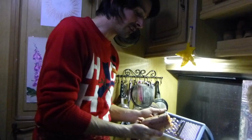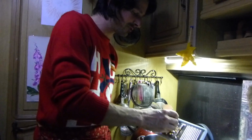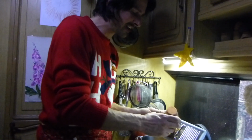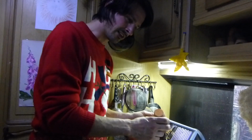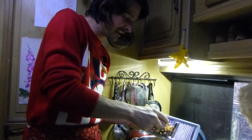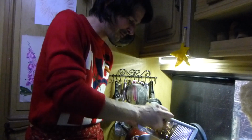I mean, the sweet potato is only really a cousin to the annual potato, but I've companion planted it with the same things as I would normal potato, and that is tansy and chamomile, and what else is it? I think it's yarrow. And they don't really help it grow any better, but they give it a really good flavour. And sweet potatoes are all about the flavour for me.